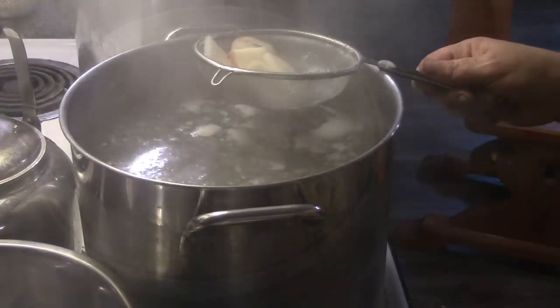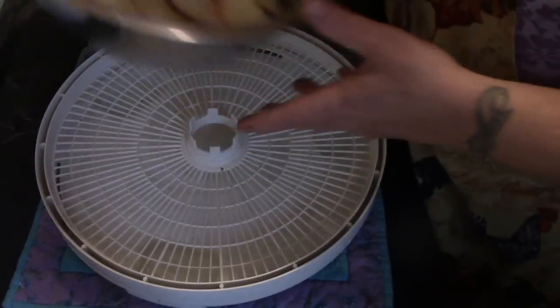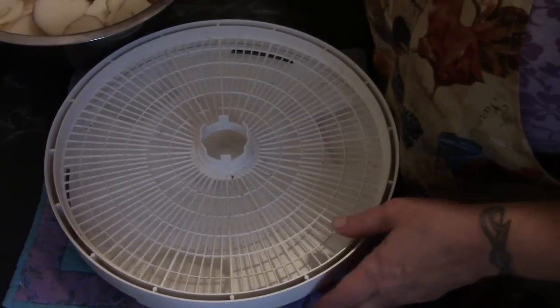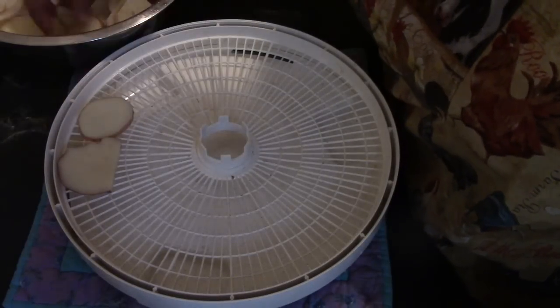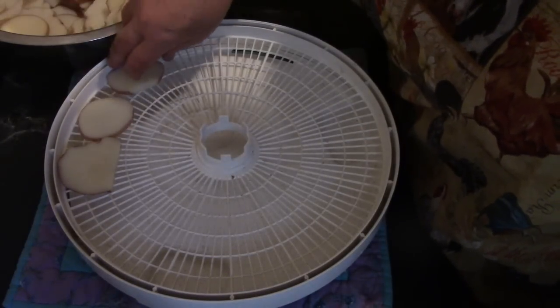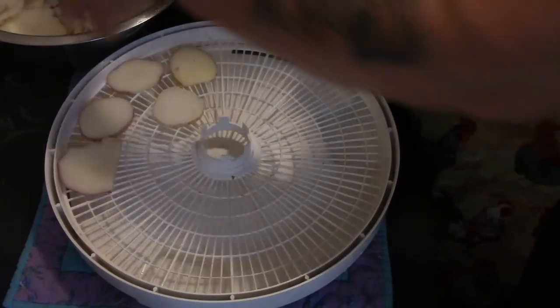Sorry about the steam. Okay, so it's a little bit quieter here in the pantry. And I just ran some cold water over these just enough so that I could handle them. Now we're going to put these on our trays, and you don't want them overlapping at all. Ouch, they're still bloody hot.